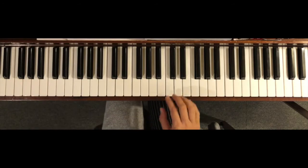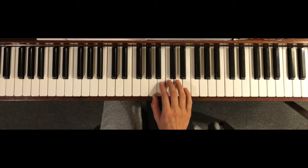In the right hand, we are coming back to this position to play our 3, 2, 3, 1. We will play that 4 times.